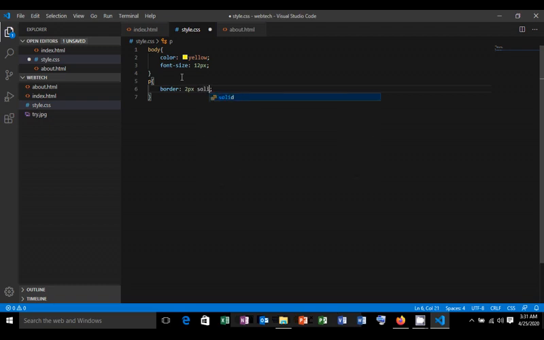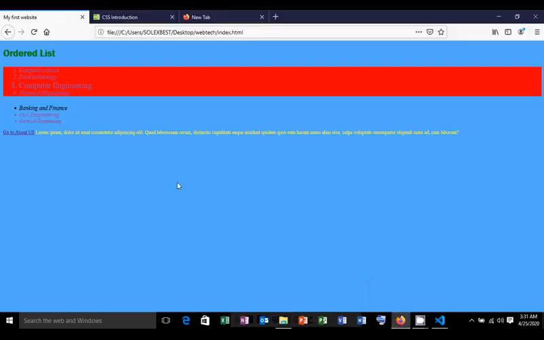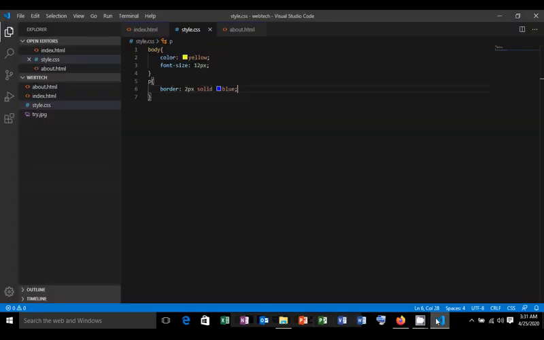Me, I need a solid line. And the next is the color that you want, and the color that I want is blue. So 2 pixels, a solid border with blue color. So I save it and I refresh it. It did not work.